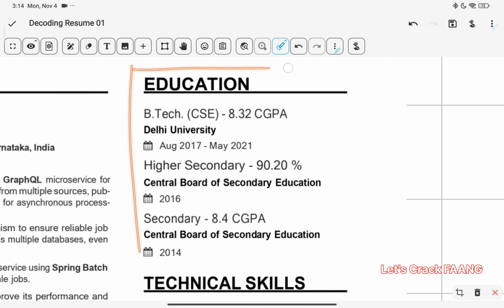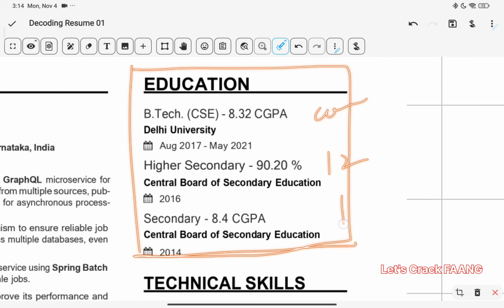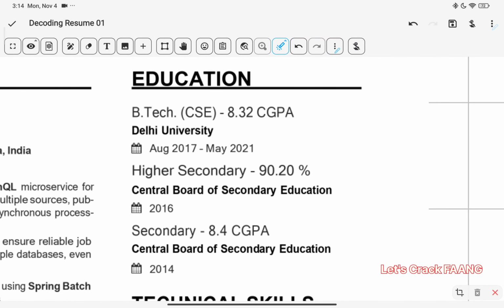The next section is education. Here we are going to add our education, like your college degree, then your 12th and 10th marks. Here you don't need to write your full college name. For example, if your college name is Mahatma Gandhi College of Engineering and Technology, you don't need to write the whole name.